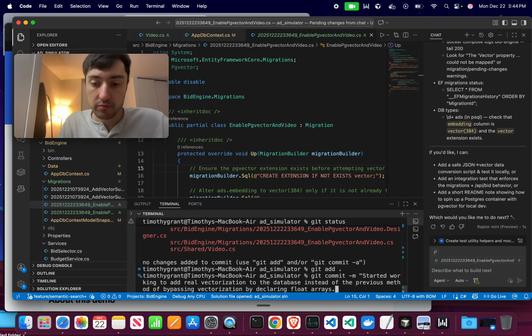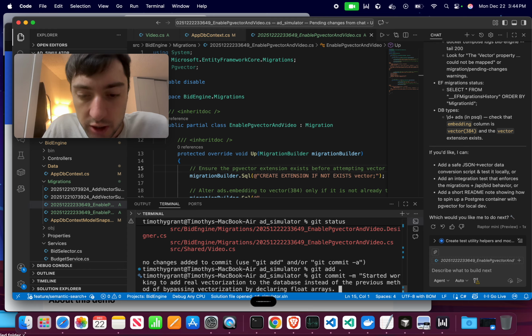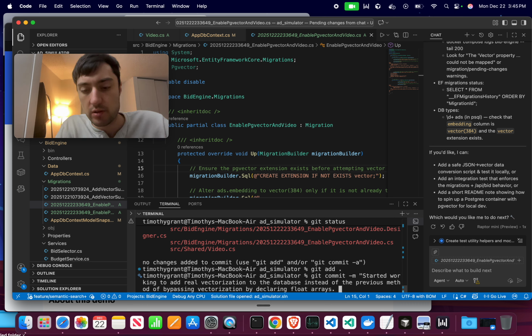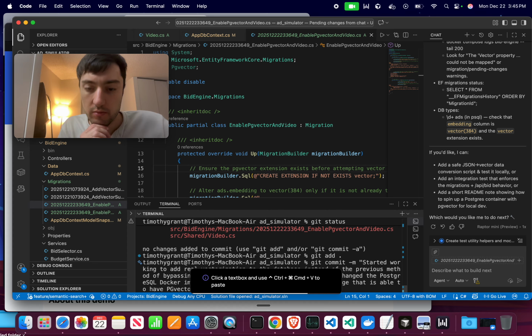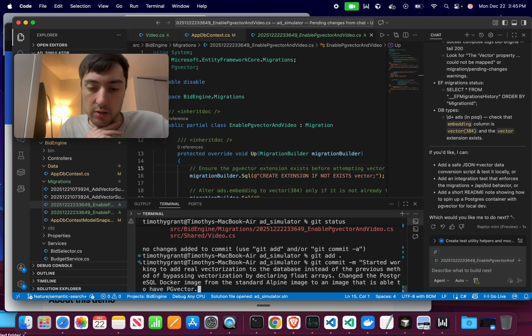Okay, yeah. Then I did what? Changed the Postgres Docker image from the standard Alpine image to an image that is able to have pgvector. Okay, yeah. And then what else did I do?